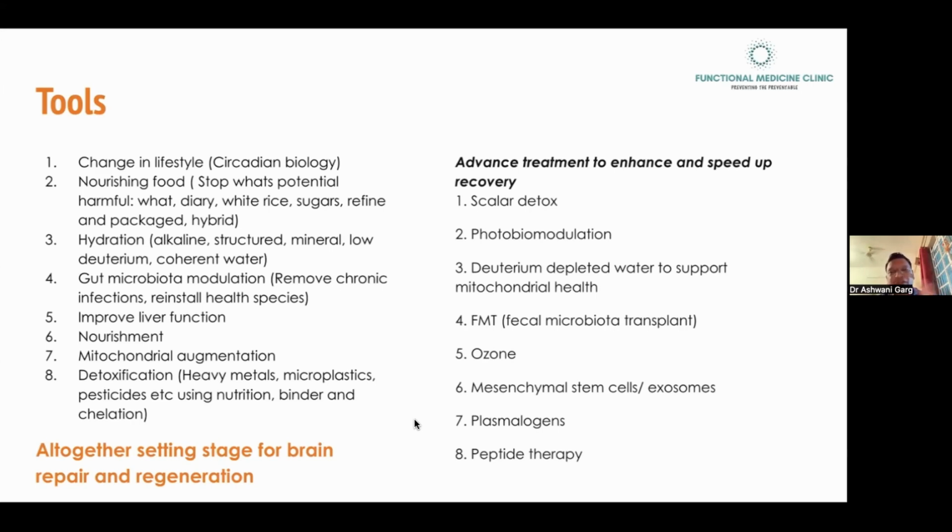Now, detox can happen at multiple levels. Just ensuring the gut is clean is also detox. Ensuring the liver is decongested is also detox. Sometimes we have to go to the level of detoxification at the cell level. The cell might be holding on to a lot of toxins, so we have to push the toxins out of the body, including heavy metals, microplastics, pesticides, steroids, hormones. A lot of work is done to detoxify the body over a period of time. You cannot just push them out in one shot. So this sets a stage for repair and regeneration.